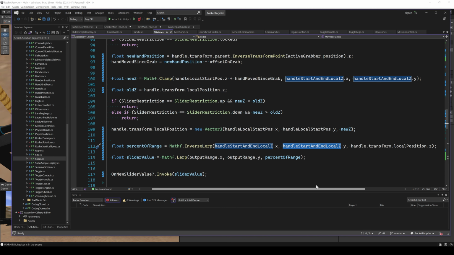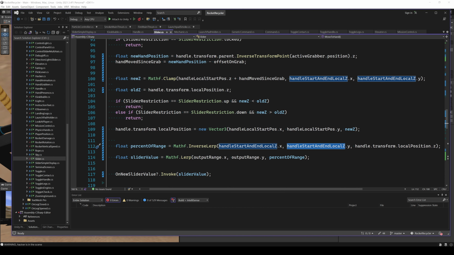And so this is going to return anything between 0 and 1 if I pass in a value that happens to be between those two. Right? If I were to pass in this value here in the end as well, then I would get 0. And of course, if I were to pass in this y value here in the end, then I would get 1. And then I get anything in between those two.